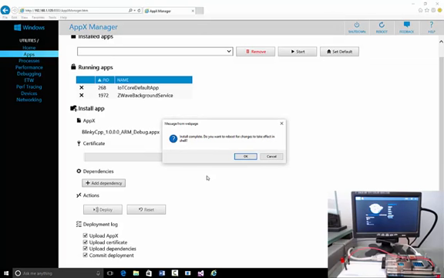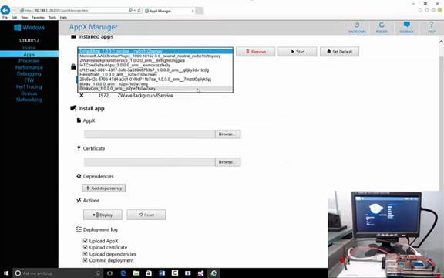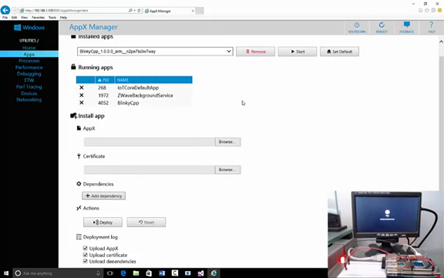So we'll wait a moment, and it says install complete. Do you want to reboot for changes to take effect in the shell? We don't need to reboot. I can just go ahead and hit cancel. And now you'll see Blinky CPP is back in there since we just uploaded it through the web portal. I can select it and hit the start button, and boom, it kicks off automatically over here on the Raspberry Pi 2.